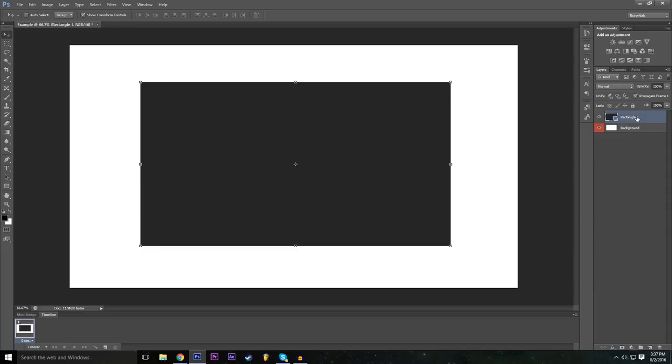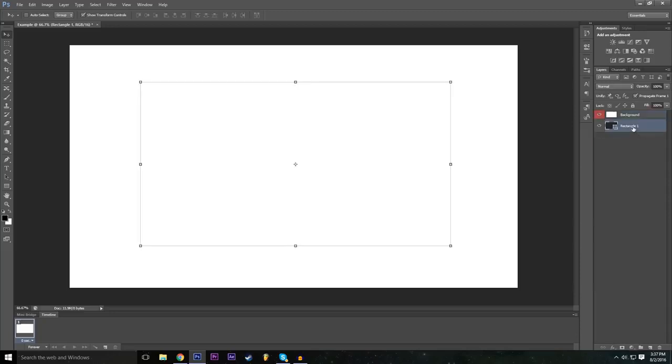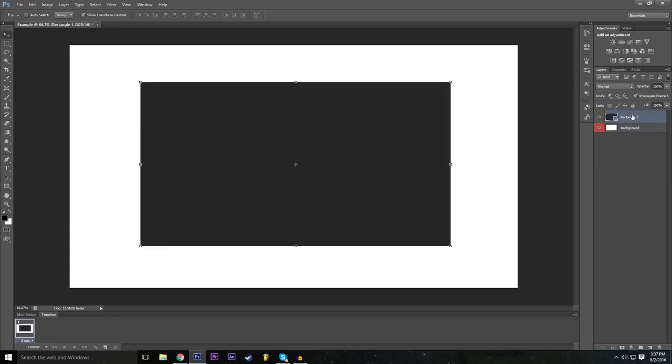And this is all very important to actually know, it's kind of like a hierarchy. So let's say we wanted to have this background on top of this, where we wouldn't be able to see this. We'd basically just have to drag that on top. So any layer that is on top is shown on top of the others. It's basically like a layering system. It's very straightforward. So always make sure that the backgrounds are always on the bottom of everything. That's basically the way you want to think about it. So make sure this layer is on top of the background.